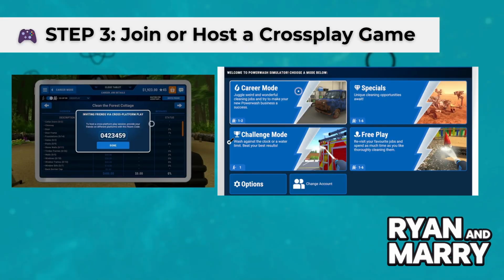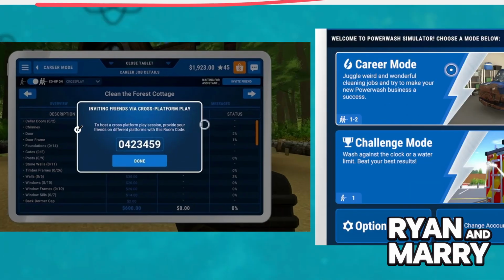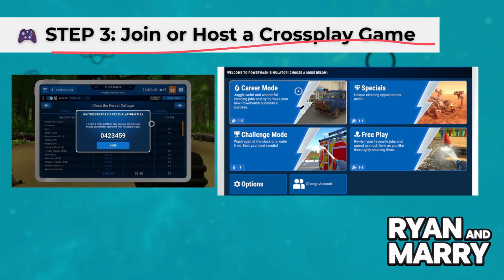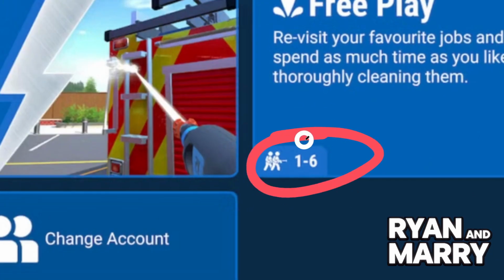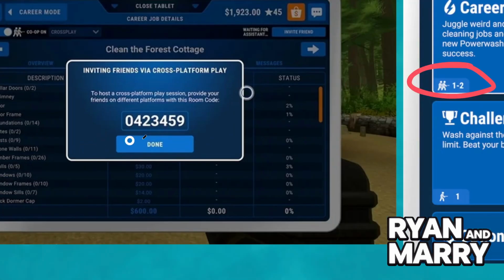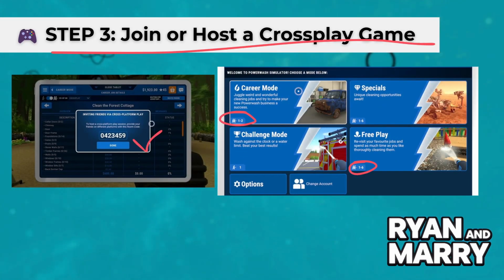Step 3. Join or host a crossplay game. Now, you can either host a game or join a friend. Career mode supports two players, while free play allows up to 6. Make sure all players are in the main menu before sending invites. Once accepted, you will all be in the same game, no matter the platform.